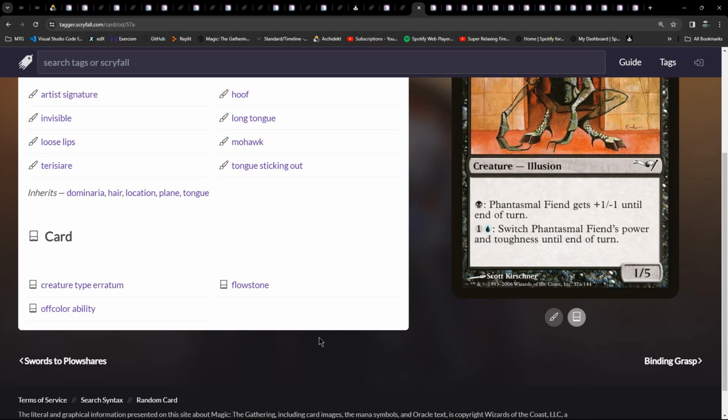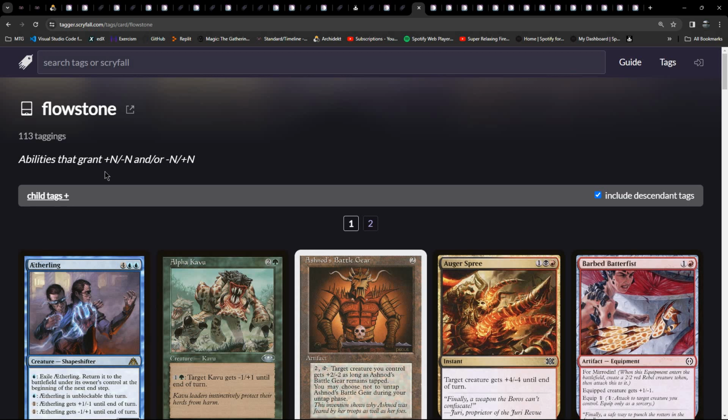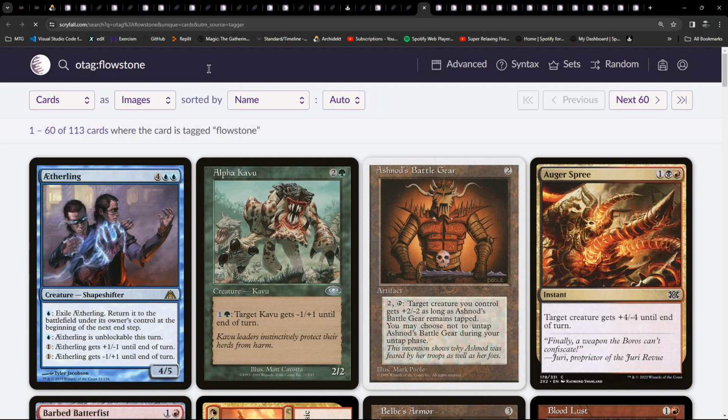Right. What do we know? Flowstone. Abilities that grant plus... Oh, okay. Here we go. Oh, damn it. Whoops. I did not want that to happen. Let me just... there we go.